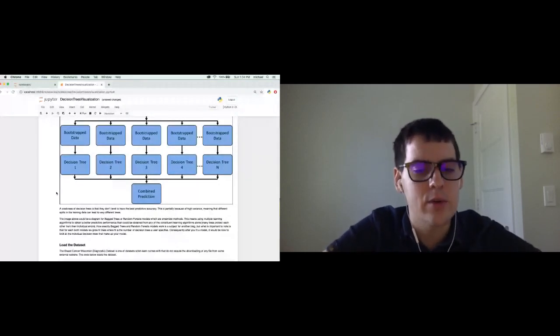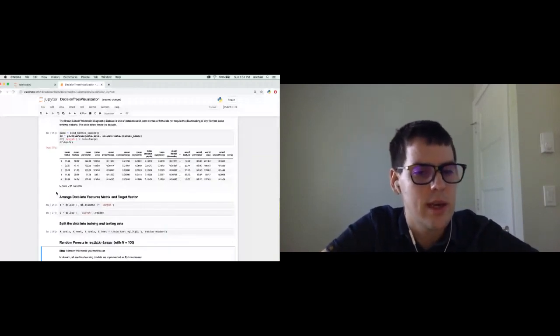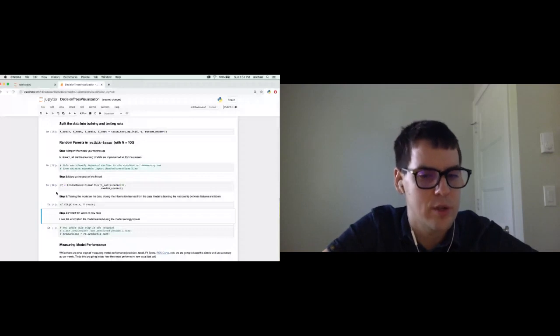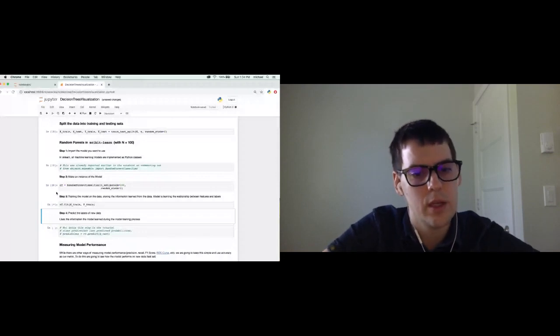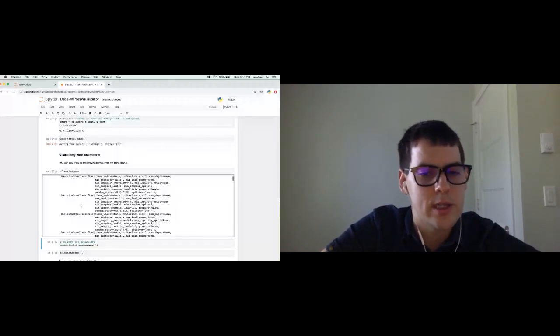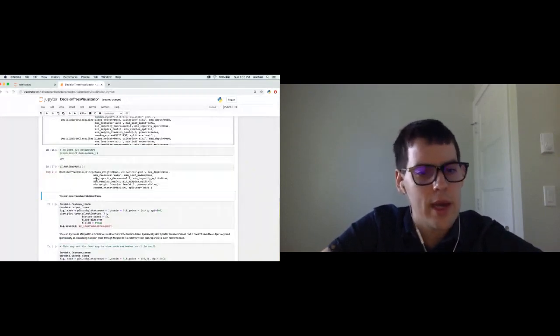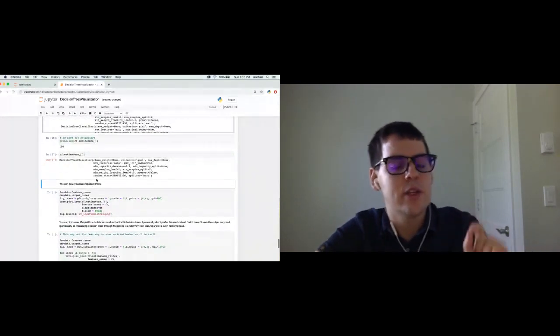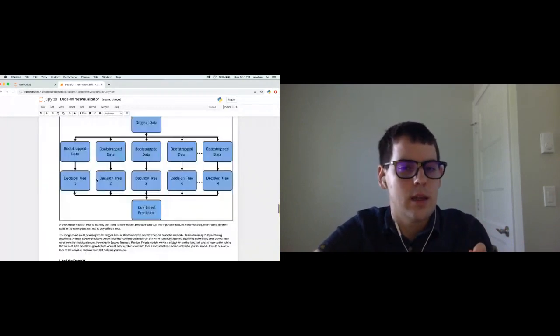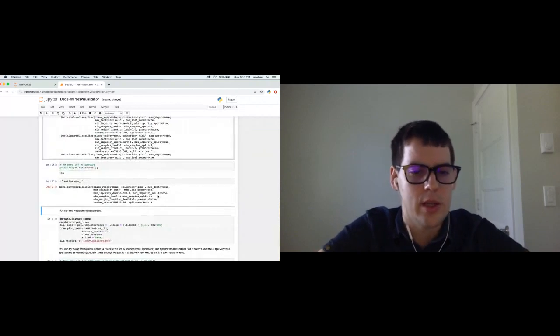Anyway, in this case, what I'm going to show you is that you can make visualizations of the individual decision trees that compose random forest or bagged tree models. In the model I trained before, which we can talk about later, I have 100 decision trees coming together to make a prediction. But you can visualize each individual decision tree that comes together to make a prediction. And let me show you how that works.